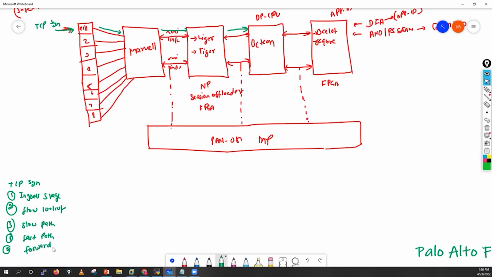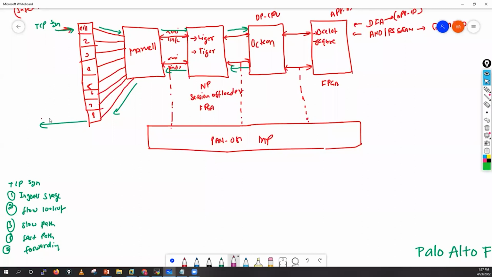TCP SYN will not go to your Octeon chip because it does not have any kind of application data. Until now, the session is created, and who will install that session? This session is installed at your Octeon chip, guys. Just remember, your session table is a part of the Octeon chip. And after that, the packet exits. Let's suppose it exits from the Ethernet 1/8 interface. This is how it will process your TCP SYN request.